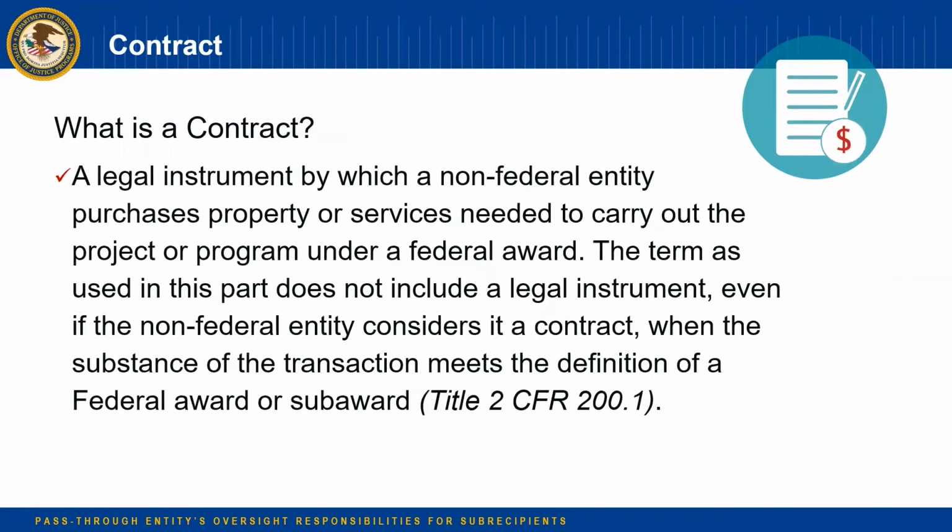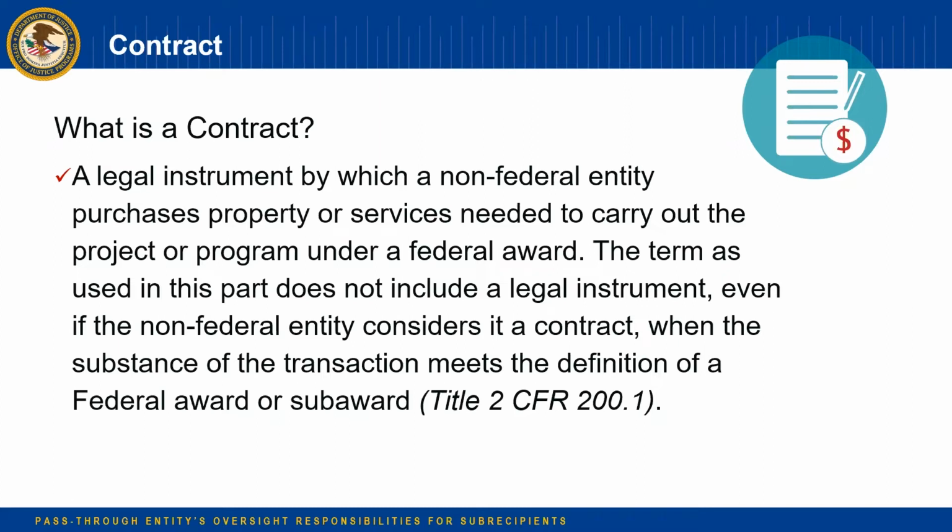So what is a contract? A contract is a legal instrument in which a non-federal entity will purchase either property or services that is needed for that particular grant project and or program. So again, we're passing money down, but it's a difference as to the work that's being done. So here I'm saying either property and or services, but I'll clarify services later on in this presentation because there may be, from the aspect of the work that's being done, a service that's being provided, but it's also an aspect of that particular grant. So I don't want you to misinterpret services as strictly being related to contracts.